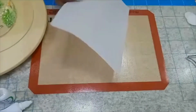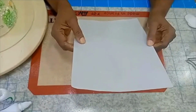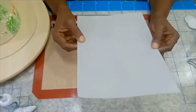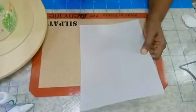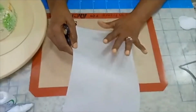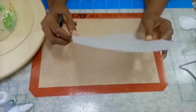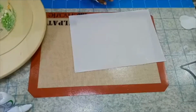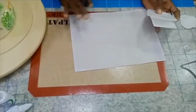This is wafer paper here. I hope you can see me. This is wafer paper. It has the rough side and the smooth side. Now for the flowers I used on this cake, I did a freehand cut. What I mean by freehand cut is that I didn't use a cutout from anywhere. I just cut freely. That's what I mean.